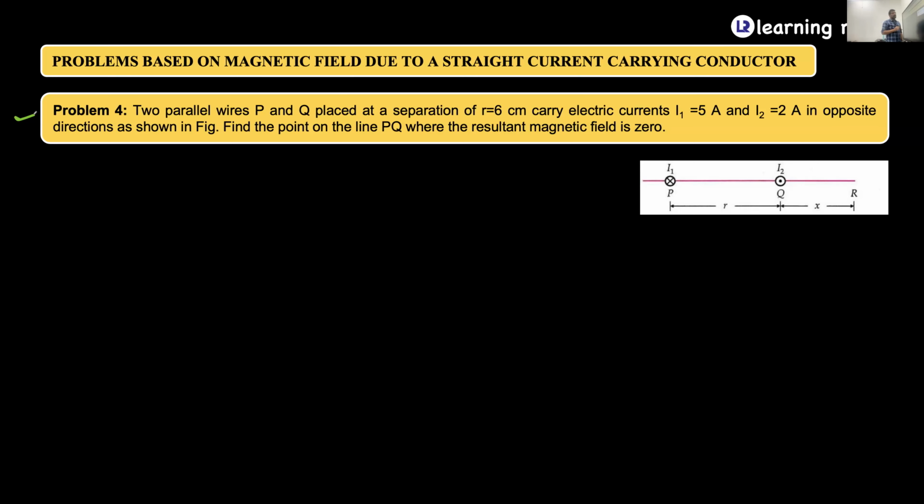First point to be noted in this problem is that whenever they give you an into mark and a dot, it doesn't mean that the into mark and dot belong only to magnetic fields. That is the first point you need to register. It is just used to indicate direction. It can be for the direction of any physical quantity. In this case, it is for current. When they put an into mark at I1, they are trying to say that the conductor is carrying the current into the plane. And here it is out of the plane.